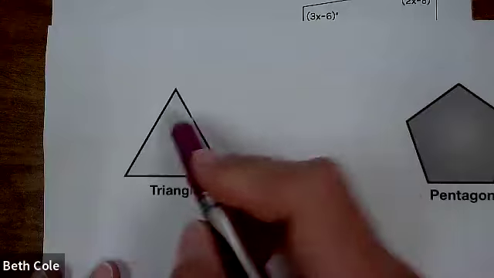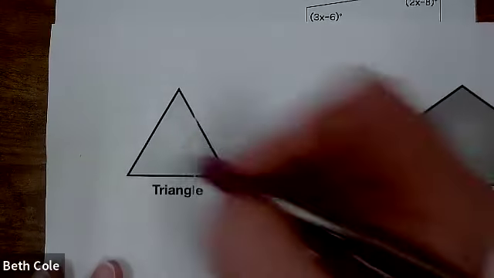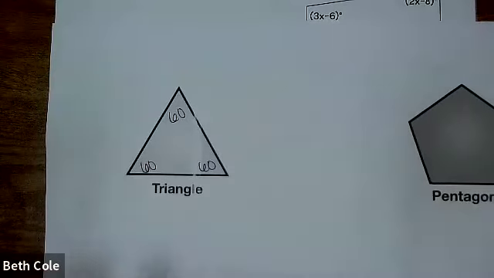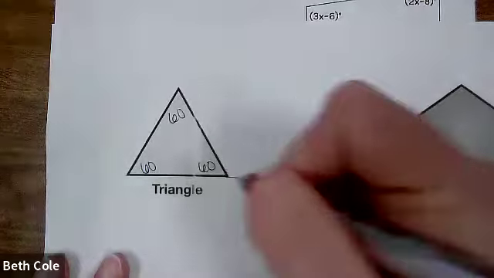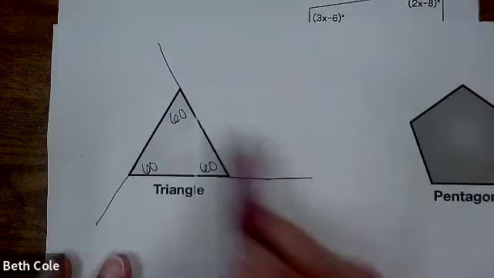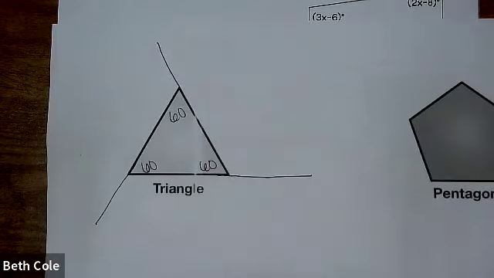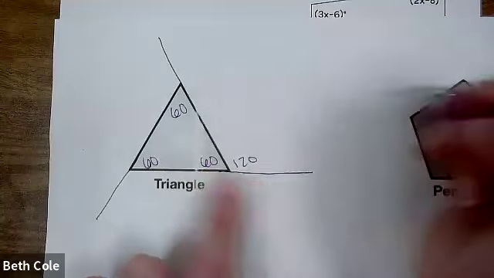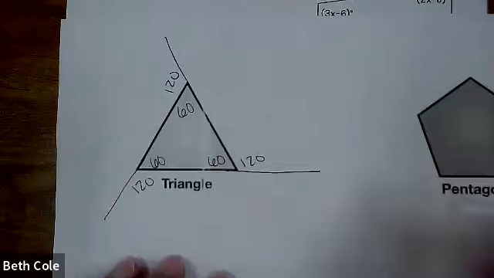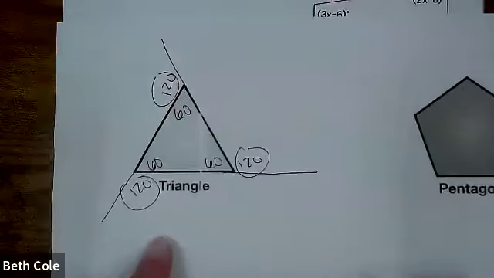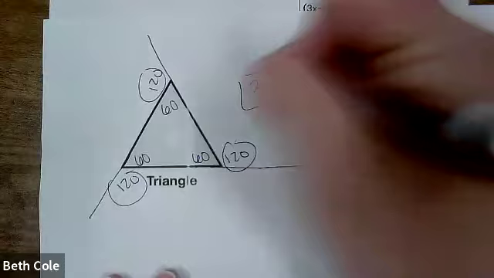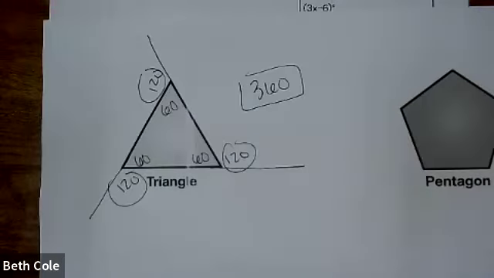All right, but here's a triangle. That should add up to 180, which means each one of these is 60. Okay, and you don't have to do anything except look and listen here. Now your exterior angles are these ones on the outside. So if you draw in these extra lines, it looks kind of like a pinwheel. This one would be 120. This one would be 120, and this one would be 120. If you add 120 plus 120 plus 120 together, you get 360 degrees.